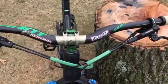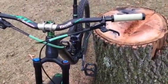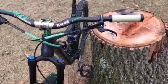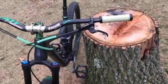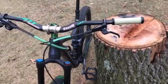They're 800 mils long. I might trim those down. We'll see. I know that last year I rode with some 800 mil bars and I trimmed those down, but this is a different bike, so I figured I'll start out with this and see what I think.